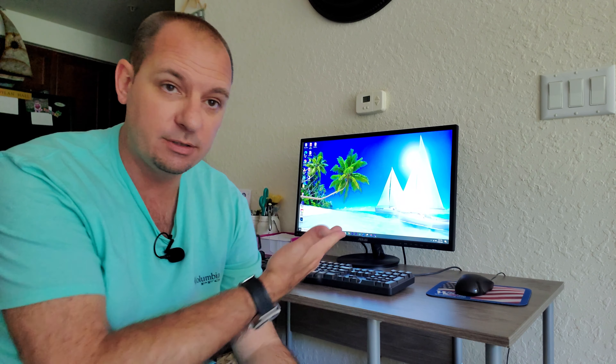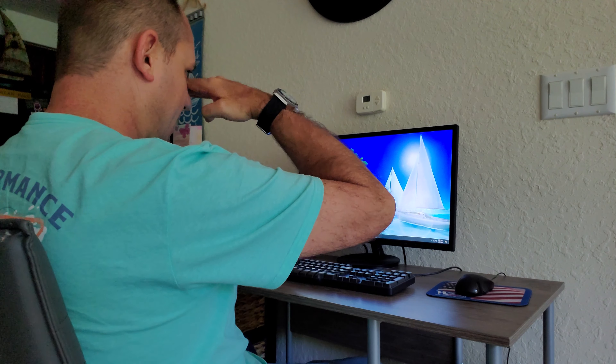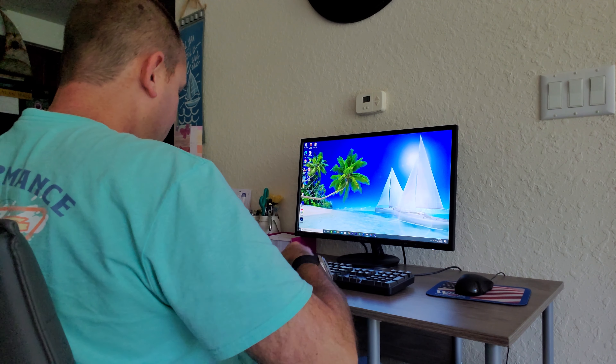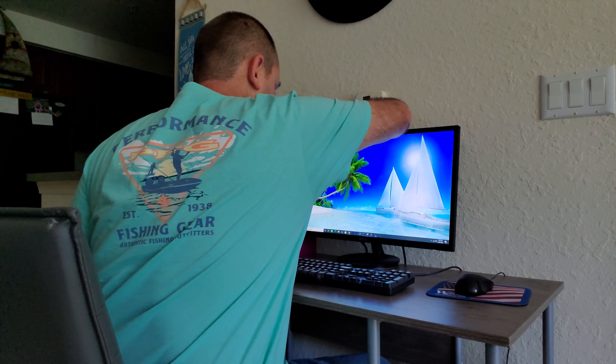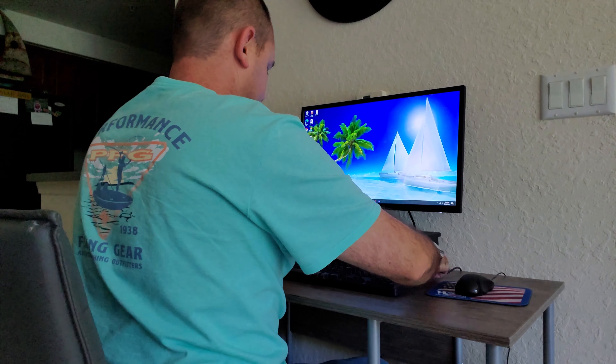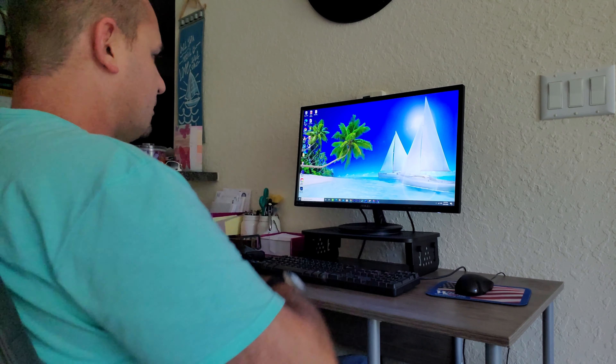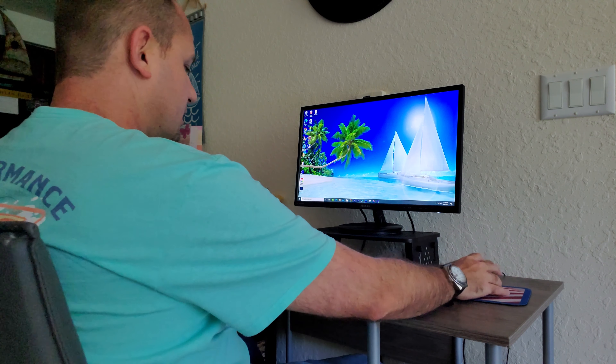Let's go see what it looks like with the monitor. Here at my desktop now to see what this baby looks like under the monitor. I've got an Asus monitor right here on my desktop. So let's go ahead and see what this baby looks like with the monitor stand under it. If I sit right now where I'm at, my eye level's looking pretty much at the top of this monitor. If I go ahead and put the stand under it — oh yeah, bam — as you can see it put it up. Now my eye level is looking straight to the middle of the screen. Love it, makes it so much easier.